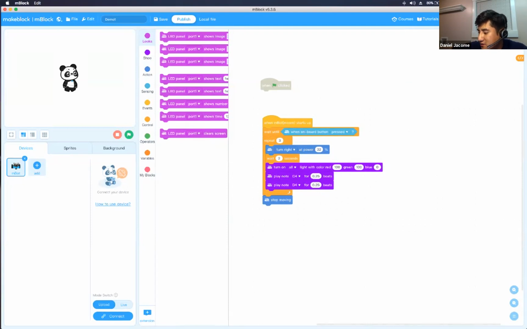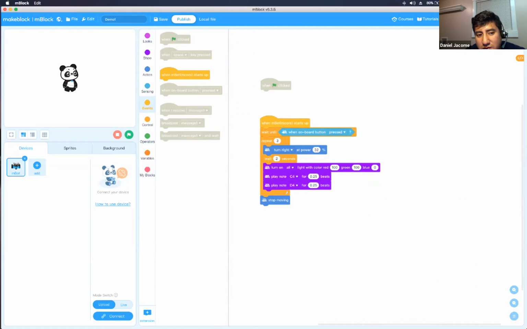Let's go through the code. I know many of you, most of you, have experience with Scratch, so let's go through this real quick. Let's look at the kind of block that this is. You just look at the color and try to see where that is. That is an event block. It's right here under events. So what this will do is, something has to happen. That's an event.